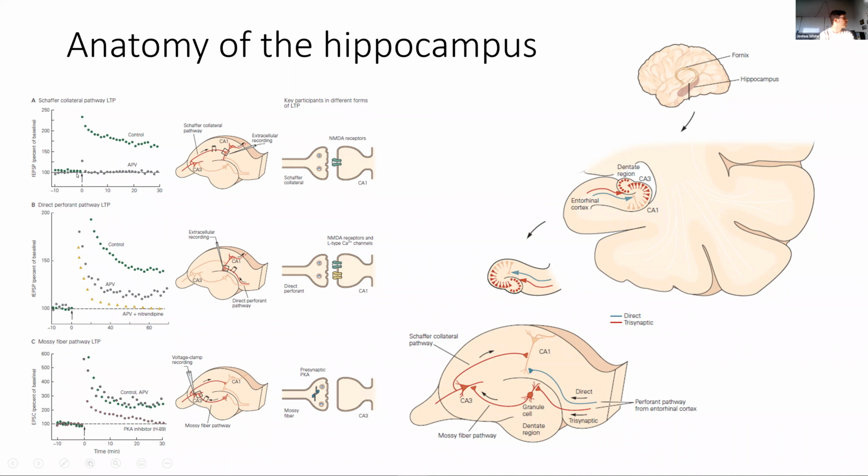So this is our baseline response. It's at 100%. You then give a really strong stimulus, which is called a tetanus. You just kind of buzz the signal quite a lot over a short period of time. And then you go back to just giving a little bit of stimulus again, and you'll see that you have sensitized this connection. So whereas it was at 100% before, after that little tetanus, you can get it up to 150 over the period of 30 minutes or so. So now you have multiplied it by at least 50%, the sensitivity of this signal.